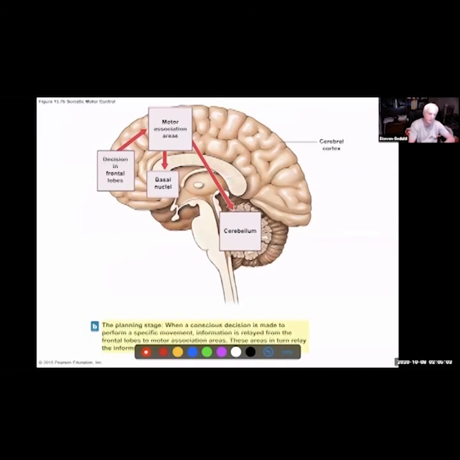So here's your cerebral cortex, motor associated areas. This is your decision area in the frontal lobe. This is where you think. Information from the cerebral cortex gets sent to your basal nuclei and into the cerebellum. That's the first step. But you have to plan these motions. These aren't a knee-jerk reaction. You have to think about these before they can move. These are voluntary. Skeletal muscles have to be moved. Those are the basal nuclei and the cerebellum.